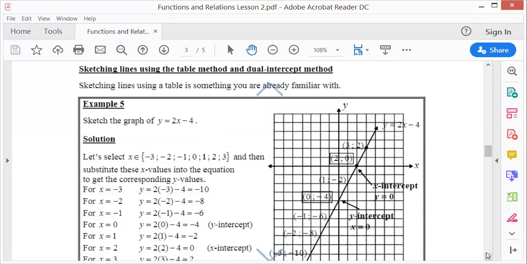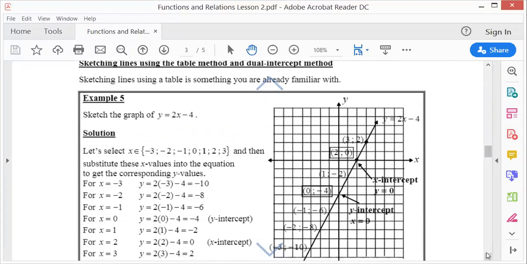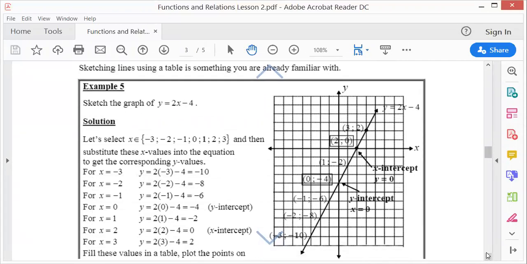Look at example 5. If I ask you to sketch a graph, then there's different ways of doing it. You can choose all those points for x, substitute into the equation, and you'll get all those points for y. Then you plot minus 3 and minus 10 points, right? x minus 3 and minus 10, there you are. Plot minus 2 and minus 8, and that's how you can draw the graph.